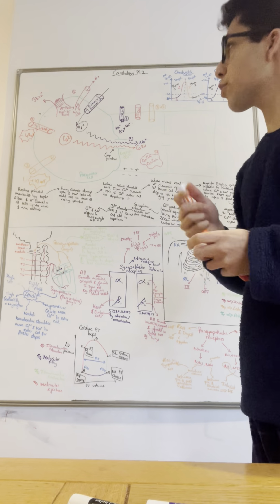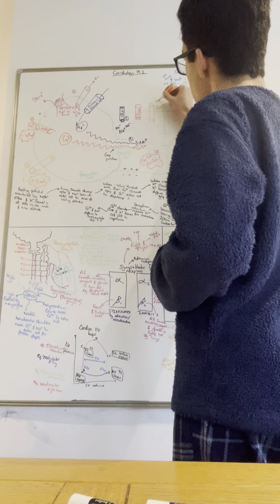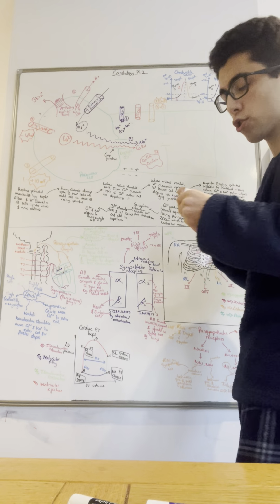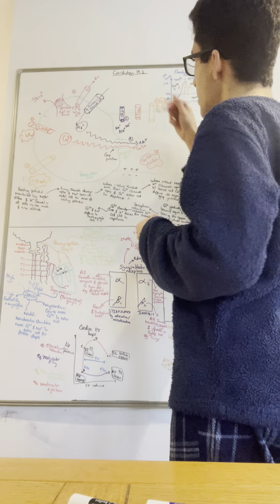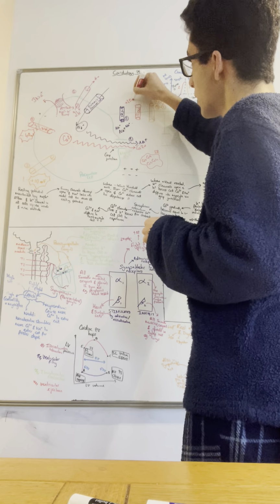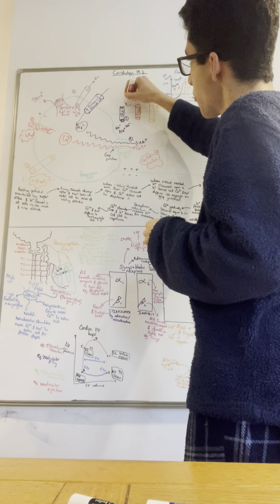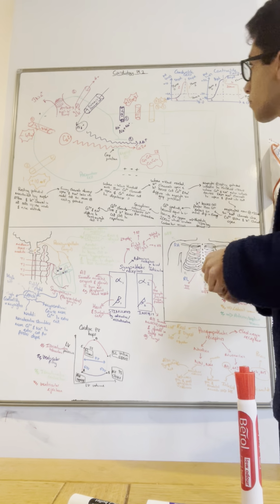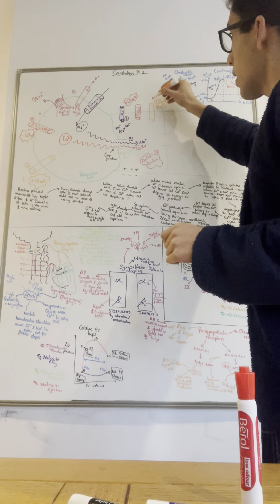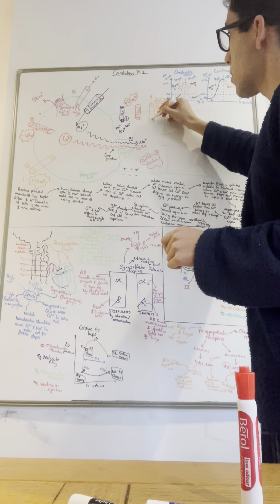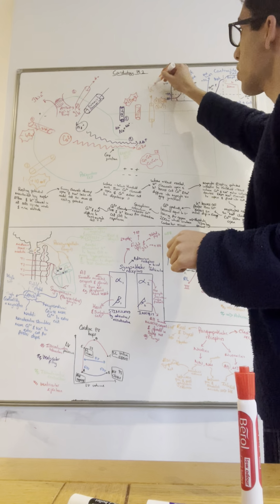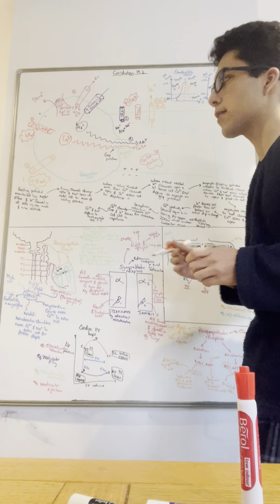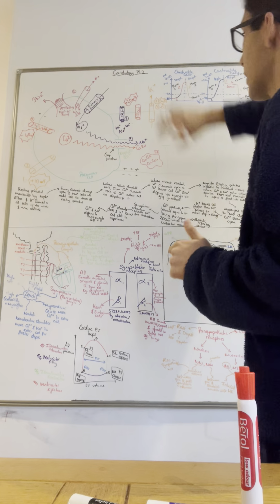So at positive 20 millivolts, two things happen. We've got two channels that open. We've got our potassium channels and our slow calcium channels. Now remember I said that our calcium channels are very slow. So that's important here. Our potassium channel, what's that going to try and do? It's going to try and eject all this potassium, kick out all that potassium that's been building up in the cell from our ATPase sodium potassium pumps.